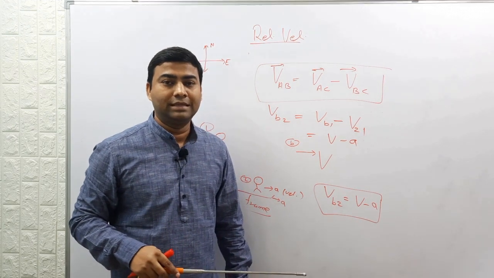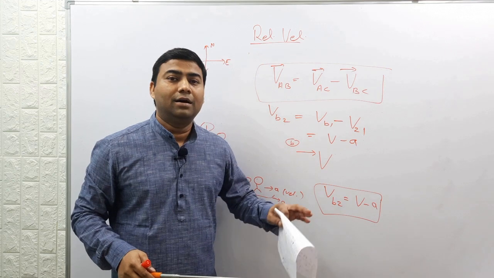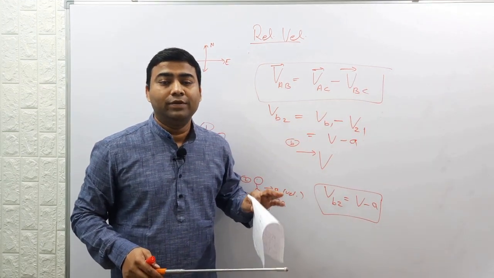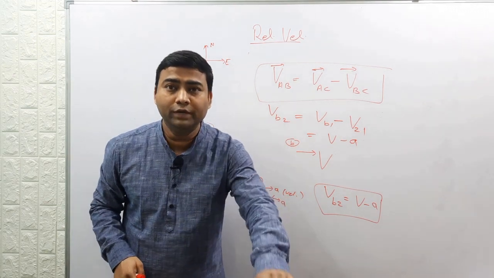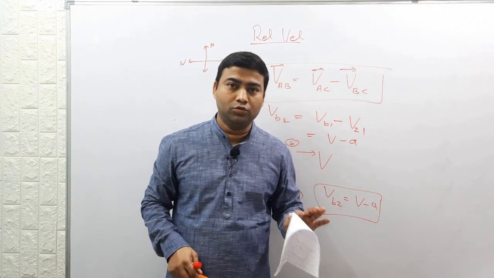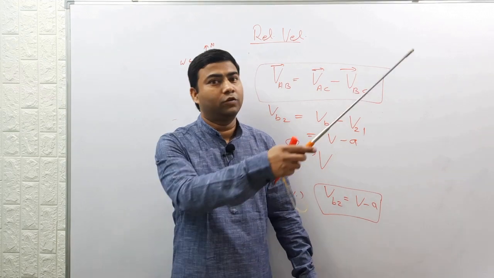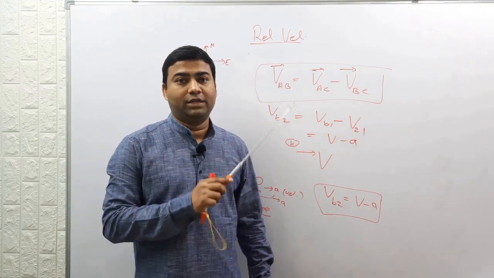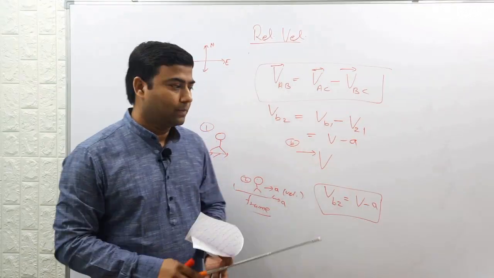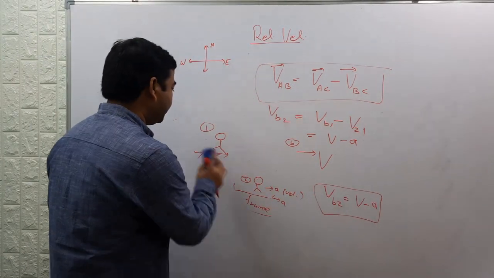Again remember, you have to reduce the velocity of the bus from the actual velocity of the object to analyze the motion from the bus. That is the reason when we change the frame, we add a minus v velocity to the original velocity of the object, where v is the velocity of the moving frame. You can say it like this also: you can add minus v velocity, or reduce the velocity of the bus from the velocity of the object, to understand the motion of the object from the moving frame. We will understand this with the help of an example.